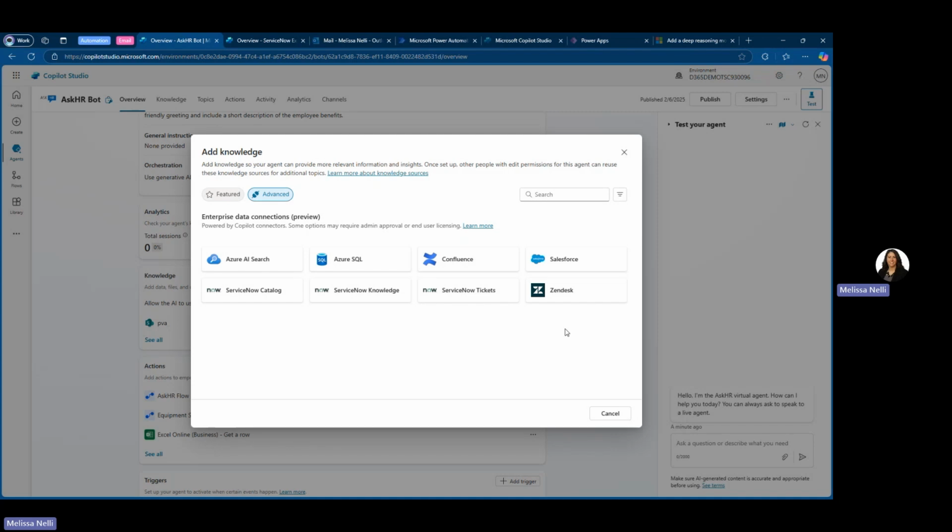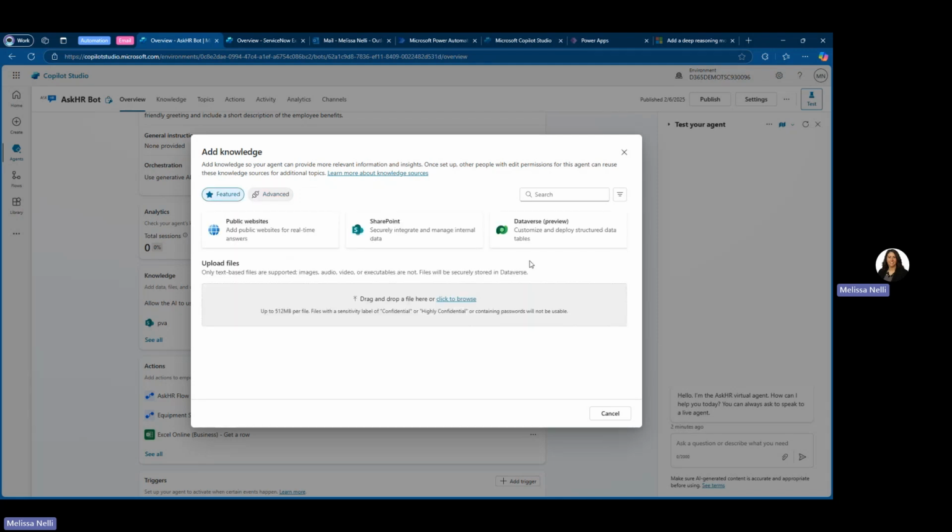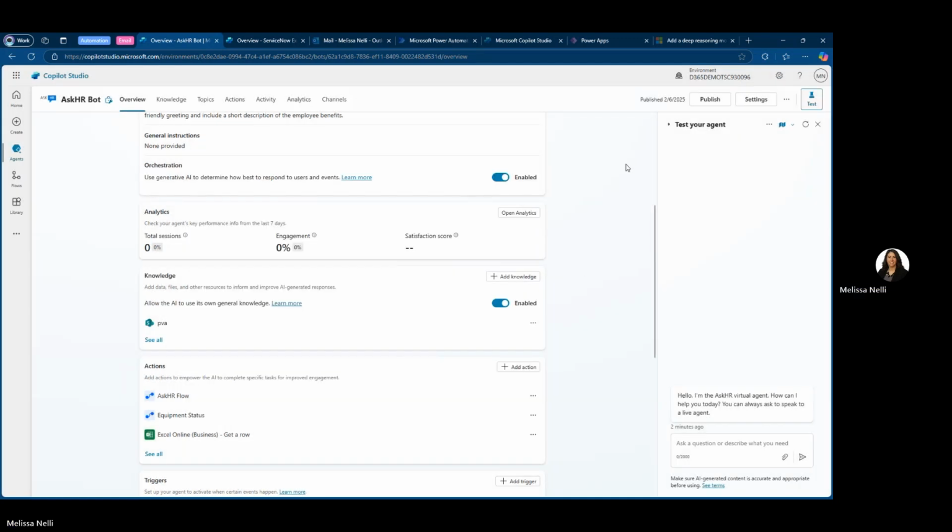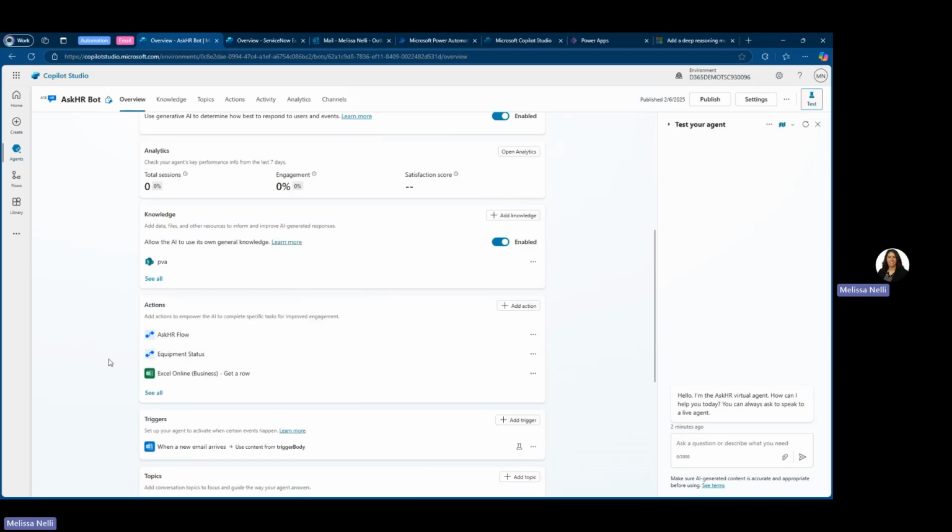We also have some available connectors in Graph Connectors. We can post that in the chat as well. But these are some of our out-of-the-box knowledge sources that you can use to ground the data for your Copilot. I've grounded this Copilot very specifically in a SharePoint site that has access to all of my HR documentation.